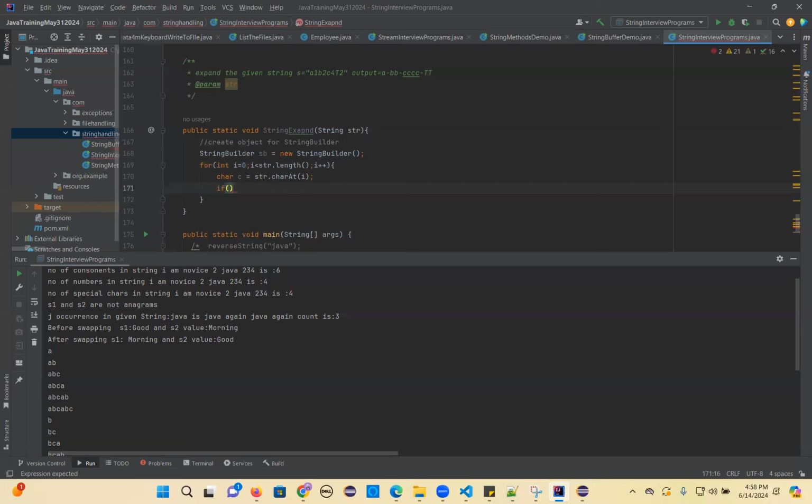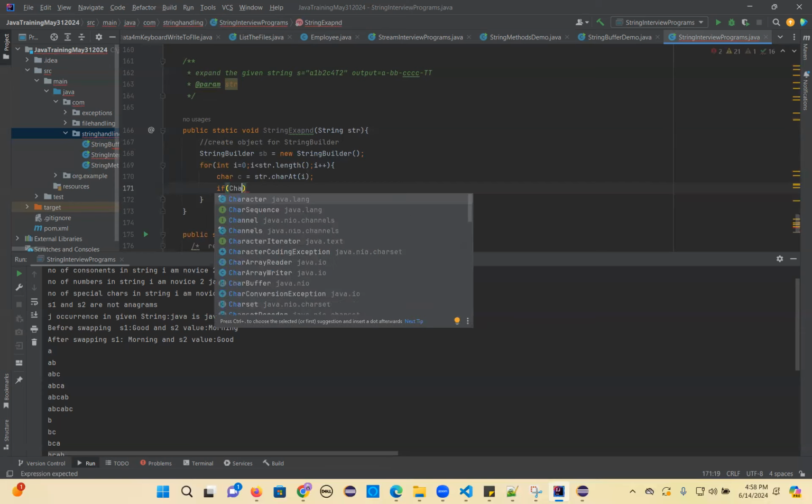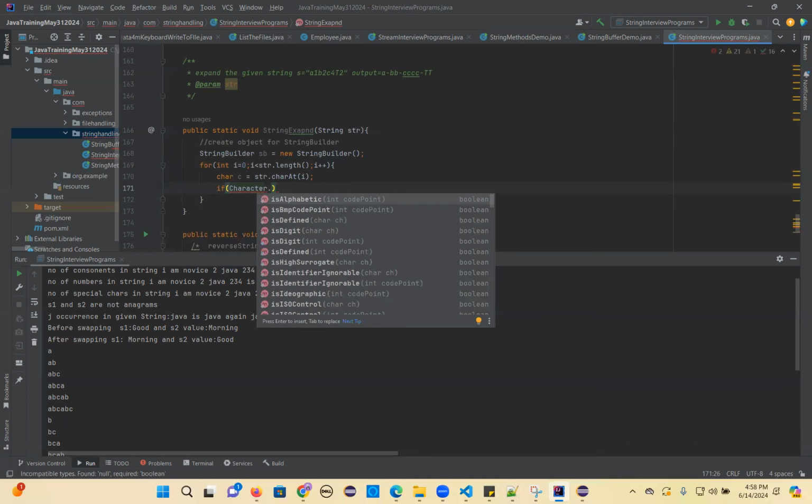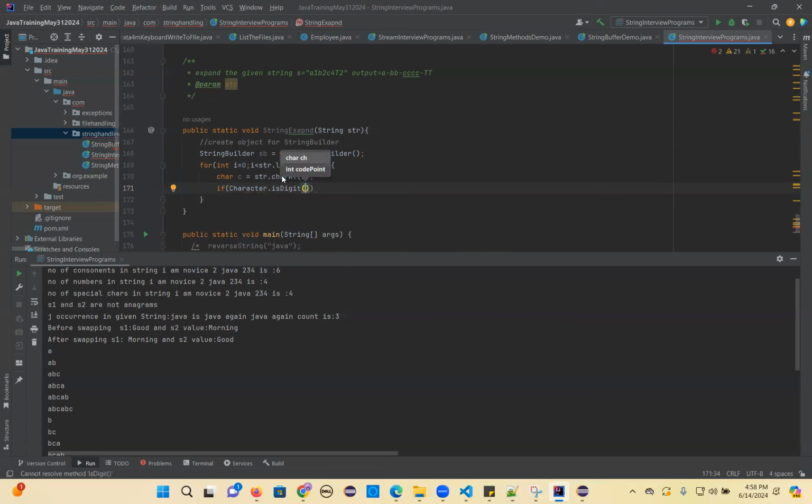How do you check that? There is a Character class, and in the Character class we have seen a lot of methods. The isDigit method is there. Take that isDigit method and pass this character, and it will tell if it is a number.